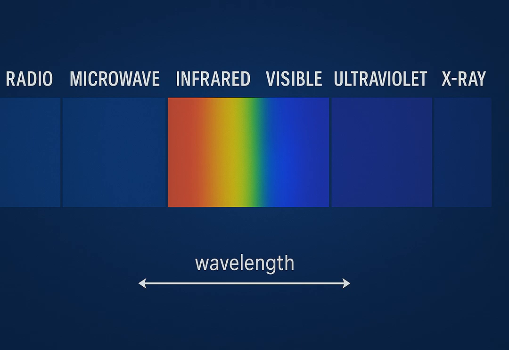Now we're getting into enough energy per photon to start causing chemical changes directly, even ionization. Ionization meaning knocking electrons off atoms. Exactly. It can break chemical bonds. That's why it's damaging to living tissue. A sunburn, that's the classic example. Yeah, specifically UVB, which is in the middle of the UV range.